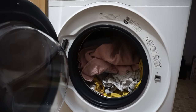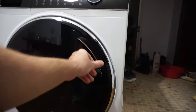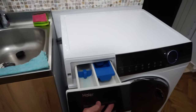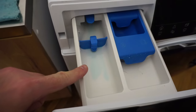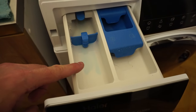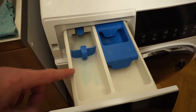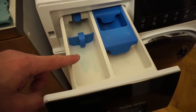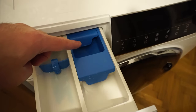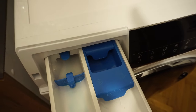So right here, basically I have my white clothes, all cotton. First we need to put right here the detergent in this tray. I think this uses only liquid this time, at least I will use it like this. So the detergent is here, also the water anti-lime or water softener, you put it right here. The clothes softener, you put it in this area, number two. And in number three, if you have disinfectant for the clothes, you put it right there.